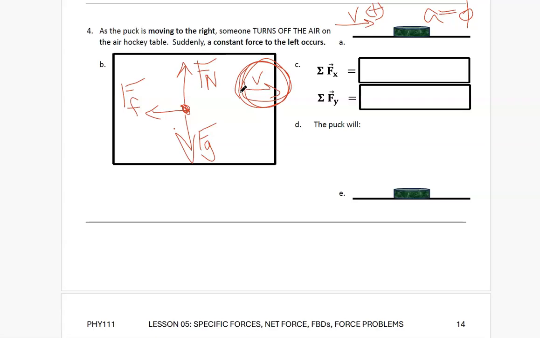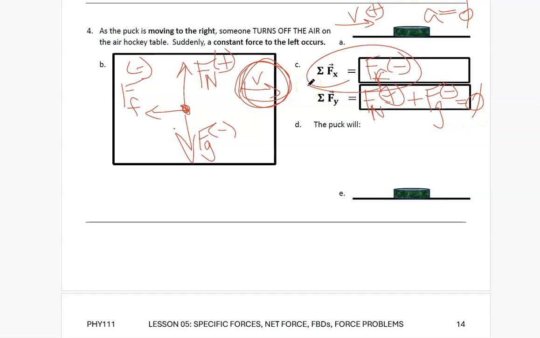All right. So what are our horizontal forces? Well, the only horizontal force is the force of friction, and that friction force is in the negative direction. We'll just label all our forces with our directions. So we remind ourselves this is a force to the left. Our vertical forces are the same as in every one of these problems. We have the normal force up and the gravitational force down, and we know these add up to 0. So the only net force on this puck is the force of friction. Well, if it was already moving to the right, the puck will slow down.